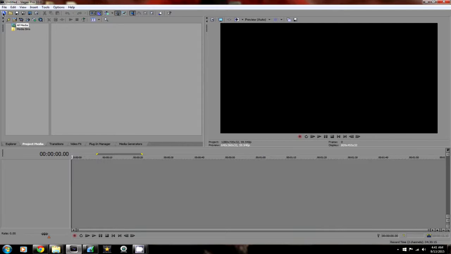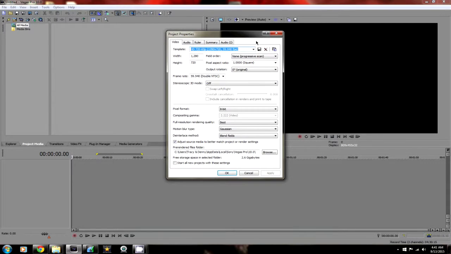So, anyways, you have your file, edit, view, and other menus. Here's your new file, open file, save as, render as, and properties. And right here is your import media. Your properties is also right here. You'll be using render as later, and I'm going to show you that in just a little bit. It's basically what you're going to be learning. I'm going to do it a little bit differently than the video, but otherwise it's the same exact thing.